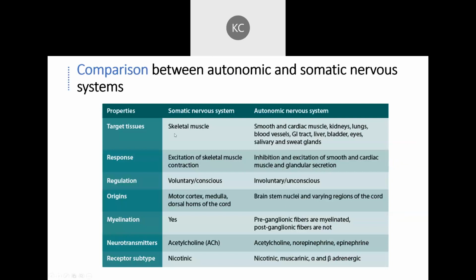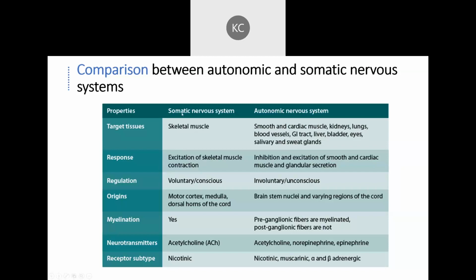So look at somatic, look at autonomic. What are they innervating? Somatic is largely skeletal muscle, so voluntarily controlled, voluntary and conscious. Autonomic is smooth and cardiac muscle, and then different organs. These organs generally have smooth muscle in them, like the way things move in the GI tract and how blood is helped to be propelled along, how the bladder contracts, the bronchi and the lungs. These all have smooth muscle in them. And then, of course, in the heart, we have cardiac muscle. And these are all involuntarily controlled.